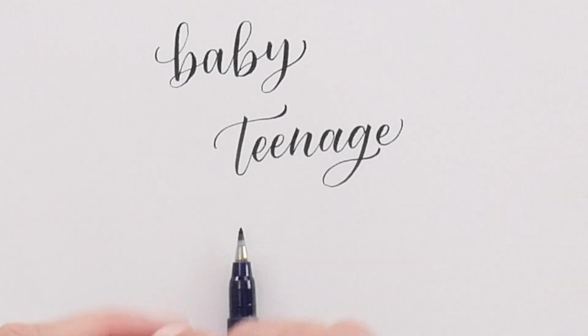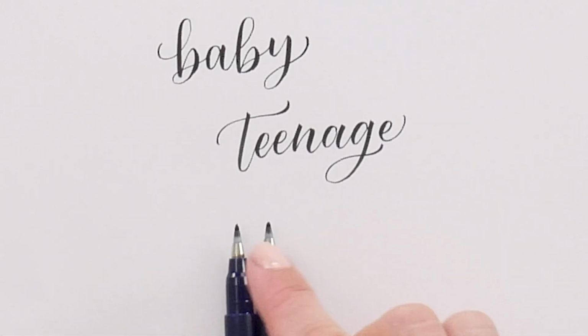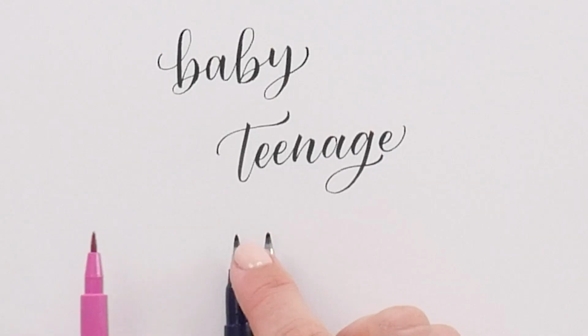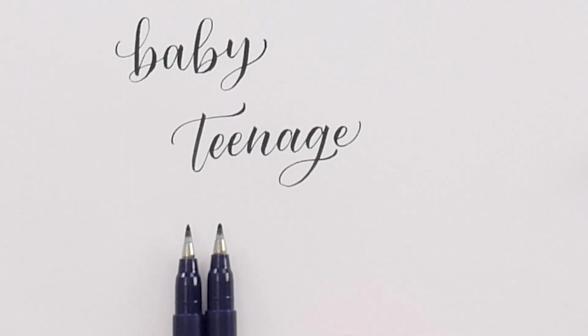But then the teenager wisens up and becomes an adult. And you can tell from the tips of these pens that there is a difference between them. Some pens, if they're a felt-based pen, are going to fray over time as they become fully grown and mature pens. And with the Tombow bullet tip or other nylon nib pens, that nylon can become compressed so that you don't have the same difference between the upstrokes and downstrokes that you used to have.